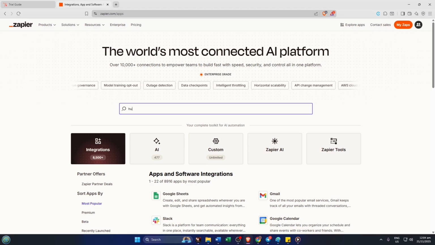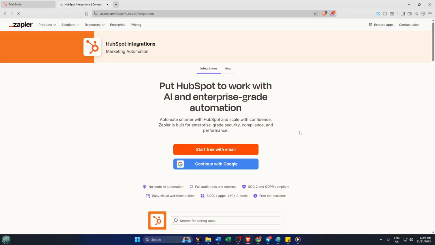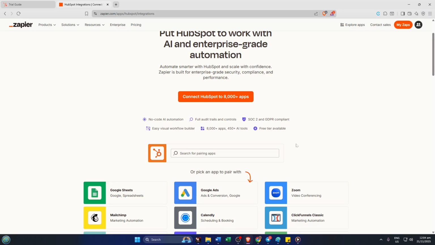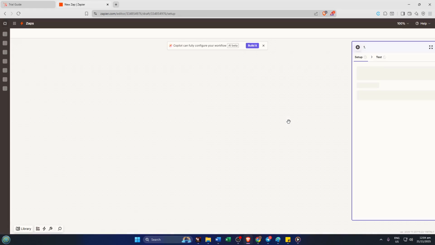Now, you'll be asked to sign into your HubSpot account and approve Zapier's access. This step is a bit like giving Zapier a key to your HubSpot house, so it can automatically handle tasks for you. Just choose your HubSpot account. Click Choose Account or Connect App and authorize the connection. Don't worry, you're in full control of what data Zapier can access, and you can disconnect at any time. When you're done, you should see your HubSpot account listed among your connected apps in Zapier. If it's there, you're ready to set up your first automation.